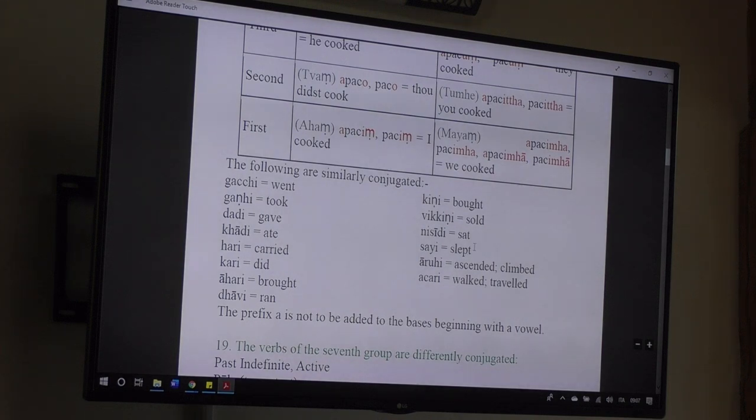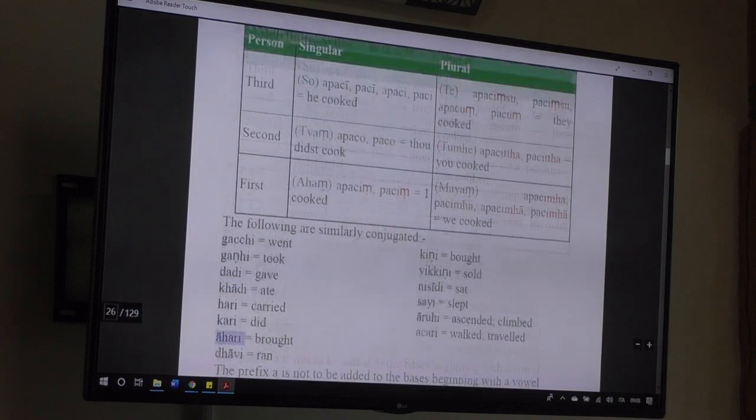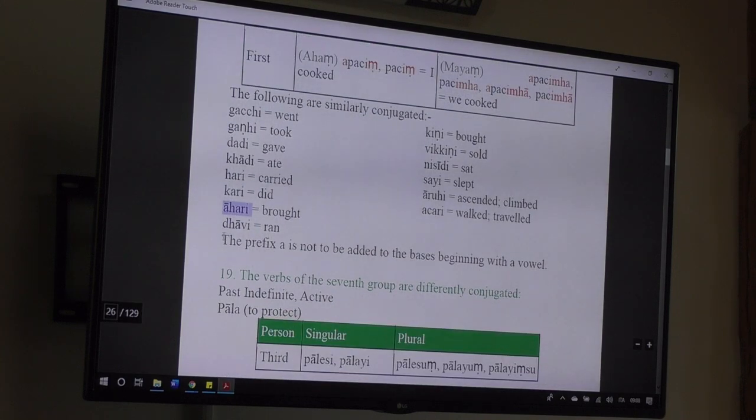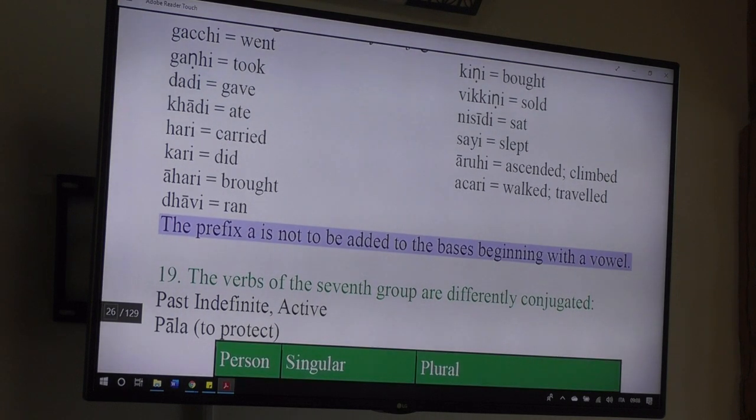Yeah. There are the last two verbs. They are starting with an A. The one aruhi, and then achari. They start with what A. Also this one, ahari. What's the negation? If we follow this scheme, is it going to be ahari? I see. The prefix is ruhi, to descend. Is ruhi to descend?